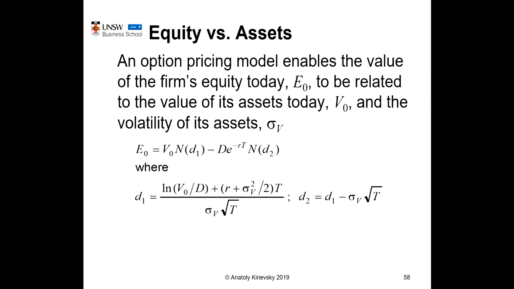So for a listed company, you can use this model by observing the volatility of the shares. You therefore work out what it means for the volatility of the assets, compare it to the debt level, and that gives you your probability of default. That's the KMV, that's the Moody's KMV approach. So we've covered different ways of working out probability of default. And the probability of default is the main number that you're trying to calculate.